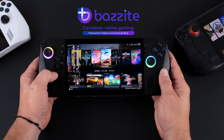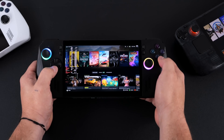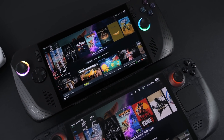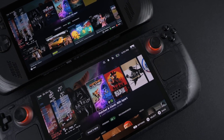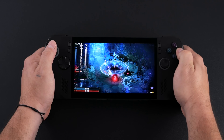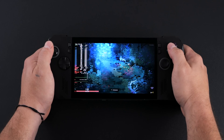In this video we're going to be taking a look at Bazzite OS on the ROG Ally X, and I'll tell you right now this is an awesome performer. We're getting amazing battery life and the Bazzite team has done a really good job with these updates specifically for the X. Bazzite OS is basically a really nice operating system based on Fedora that gives us all the features that the Steam Deck has — that's one of the big reasons somebody would want to install this on the X, to get that console feel, or to create a Steam Deck with a more powerful APU and a much larger battery. The Bazzite team will be releasing more optimizations specific for the ROG Ally X.